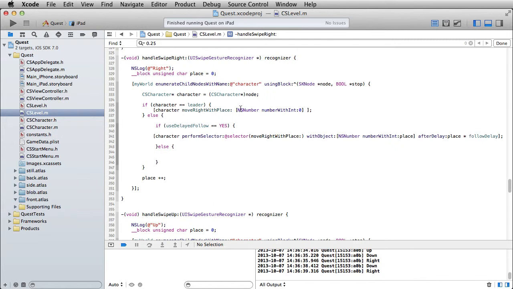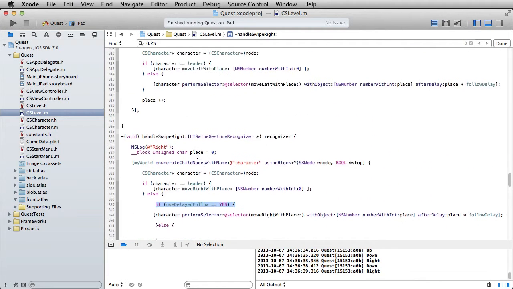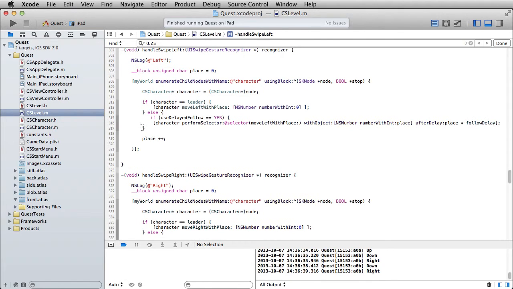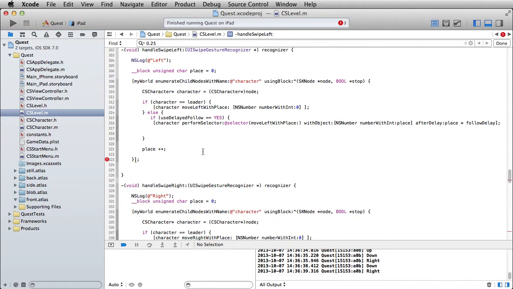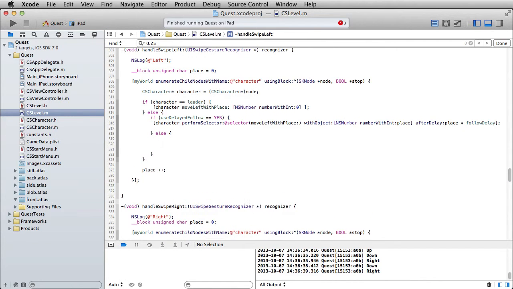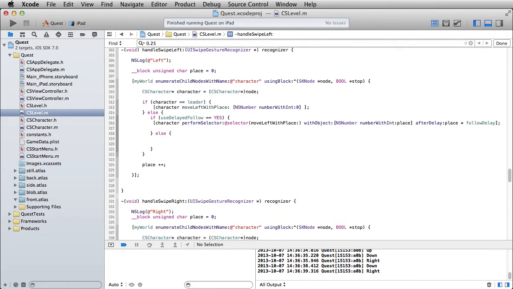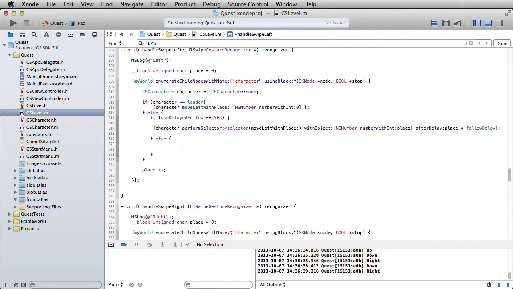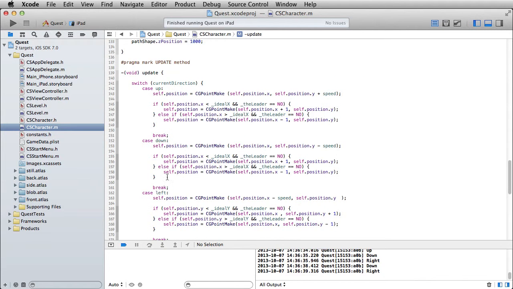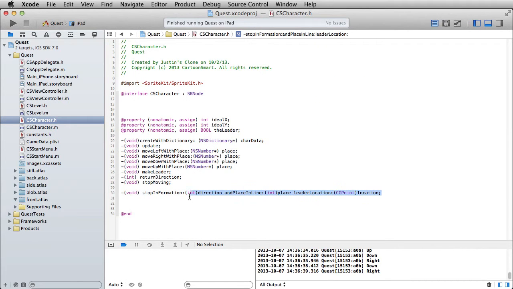In case you've already forgotten, if you aren't using the follow delay, we're basically going to just swing these characters into line really quickly. And if you have no interest in doing that at all, you still have to hold tight, because this method that we use right here is the same one that we're going to use anytime you pick up a character. So for one that is not currently following you, when you make contact with them, you're going to run this line right here. And that line will look eerily similar to this one right here.